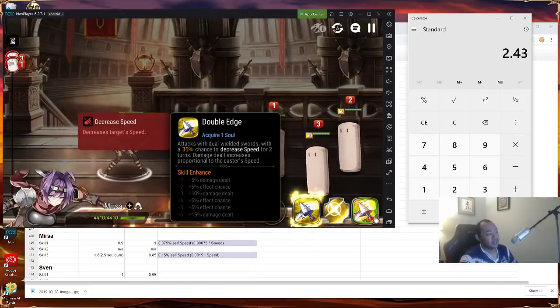And then if you're using this as a team combination where, let's say, she is paired with units that buff speed, or other units that are buffing attack to maximize her damage output, then you can easily take out problematic units that you don't want to deal with.